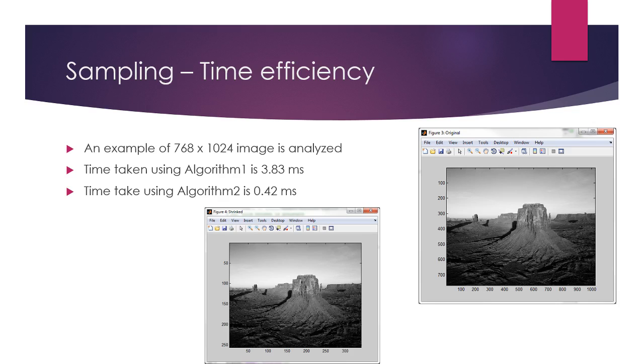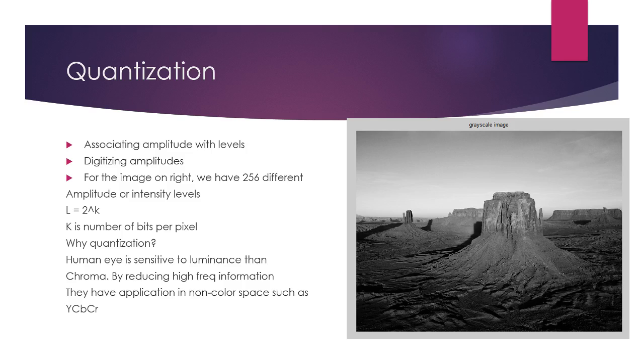As you can see, this is the original image, this is the shrink image, and we can see it's quite a significant difference. About 3 milliseconds we can reduce. You might be wondering why this time efficiency is important. Of course, if you want to transmit the data over the channels, right? You want your code to be taking less time. And we will look at quantization in the next slide.